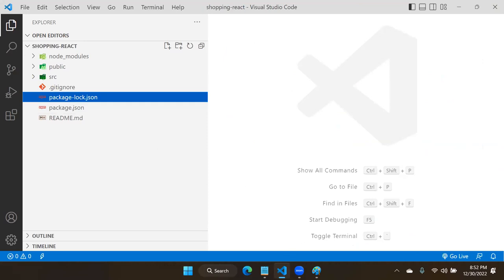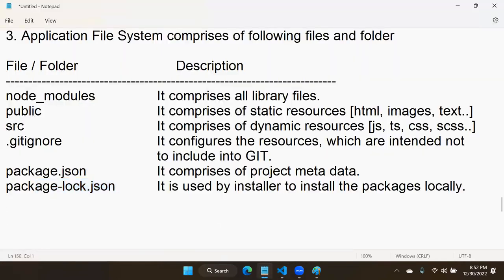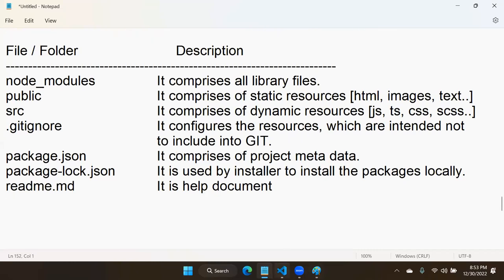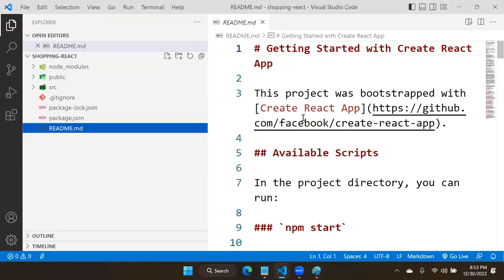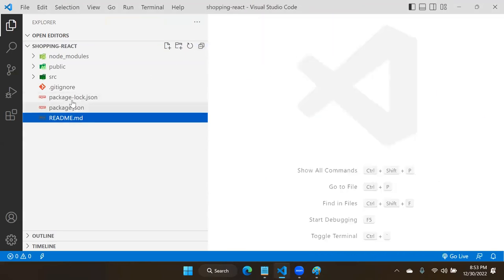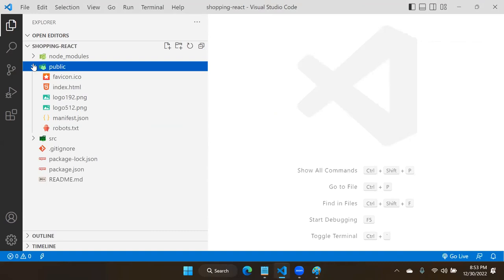Now there is another file, readme. That is a simple one. readme.md is nothing but a help document. This is a help document designed by developers to tell other developers how they can handle this project. Any suggestions, commands, references they want to give, all the help documentation is in this readme. It will show everything, right? Now your project is ready. Remember, in public so many files are there.